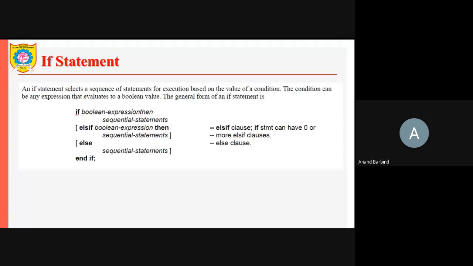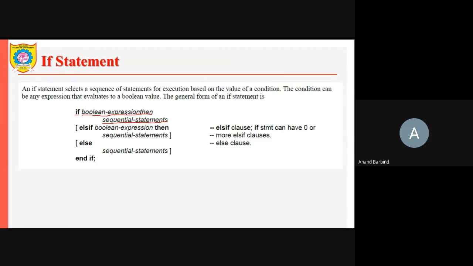Then you write the Boolean expression, whose value will come out either true or false. Followed by this, you can write the sequential statements, and these statements will be executed only if this condition is satisfied.